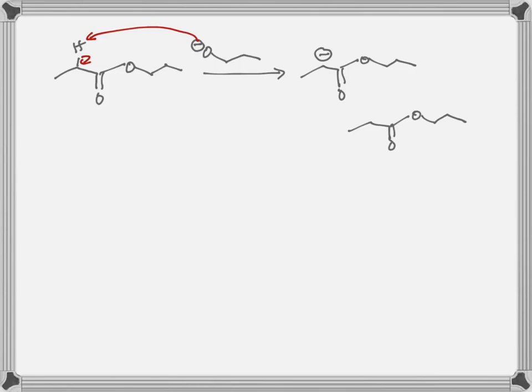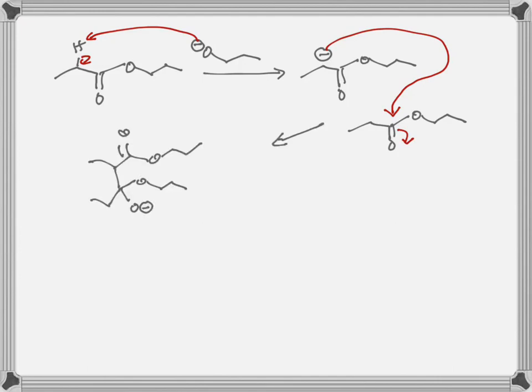So the next step happens when the enolate attacks another neutral molecule of the ester to give us a tetrahedral intermediate. The tetrahedral intermediate has a negative charge on the oxygen of the ester that was just attacked by the other ester. The next step happens when the carbonyl bond reforms and alkoxide leaves to give us what looks like the Claisen product, and you think we should all be done now and not have anything else happen.